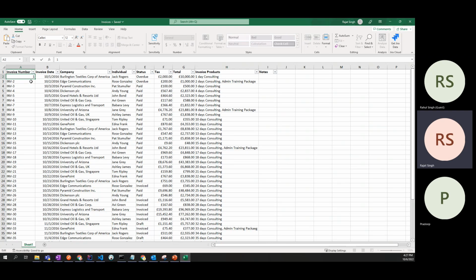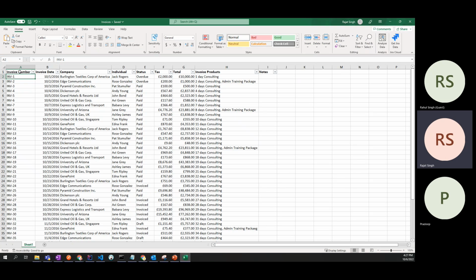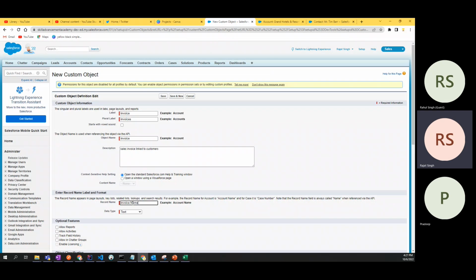But if you create your individual records, say invoice one, then all the sales invoices you create will be INV-1 and so on. So what is the record name you want to create? Here the record name is Invoice Number.